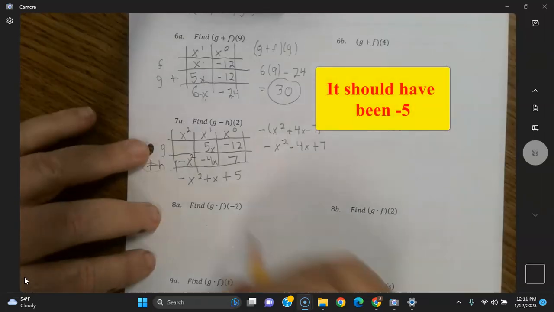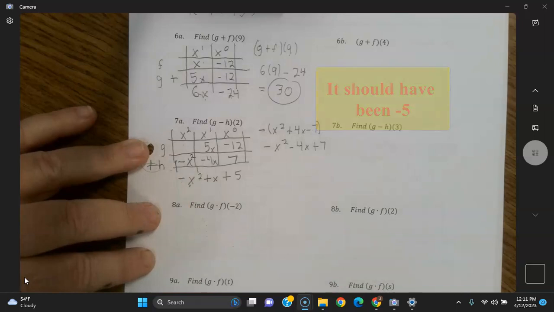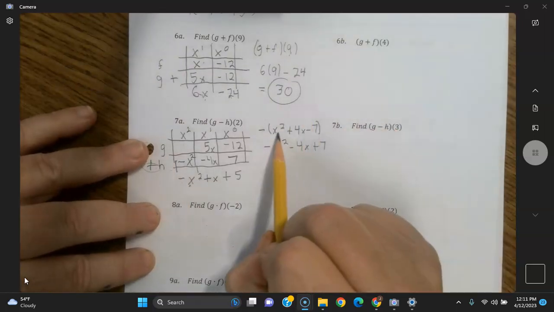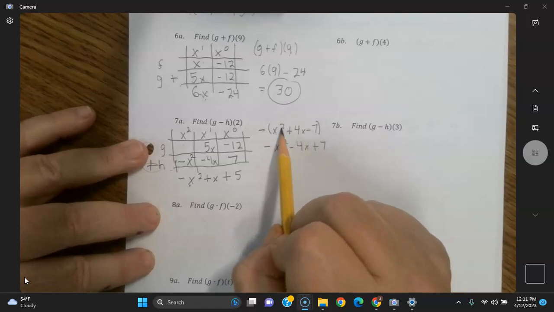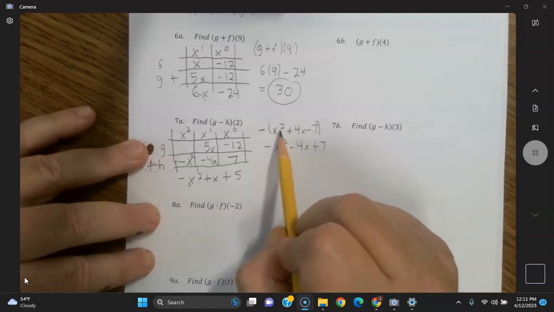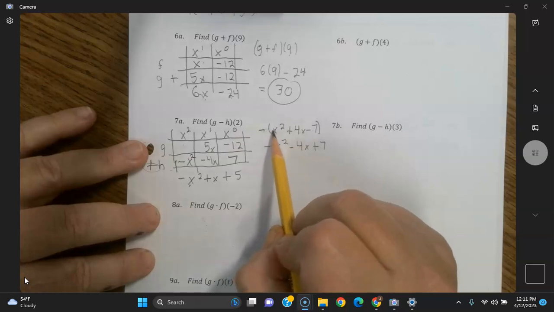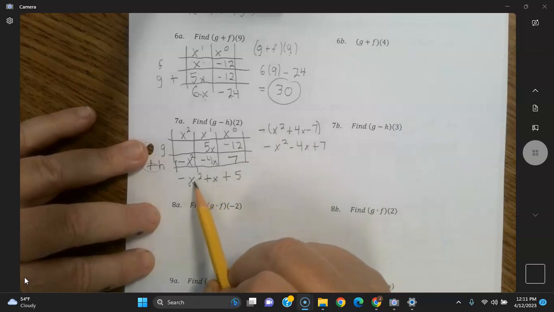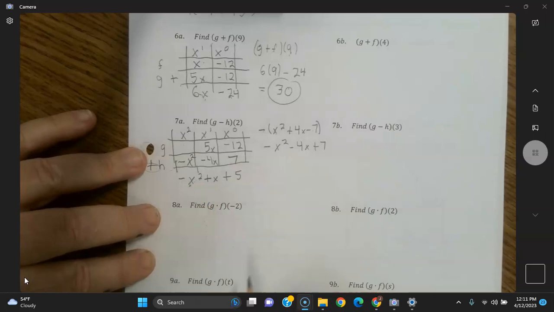Okay, now here's a tricky little point. You're going to square the x first, and then you're going to put the negative sign on. Because if you look up here, if you had gone ahead and done the original function, you would have taken x squared, whatever that is. Let's say it's 3. 3 squared gives you 9, and then you would have multiplied it through by the minus sign, making it minus 9. So here you square the x first, and then you put the negative sign.